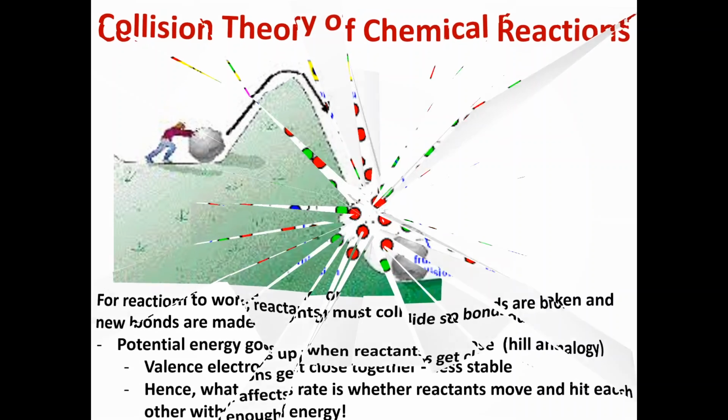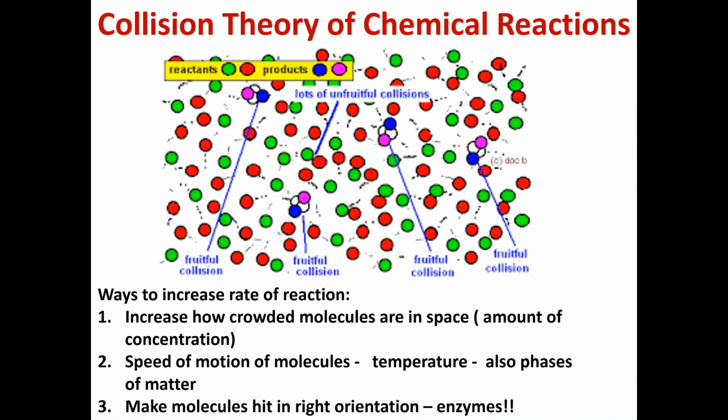They can do that in a couple ways, so let me write down a couple of these things. Ways to increase the rate of reaction. Well, increase how crowded it is. Just put a ton of reactant in it, just like you put a ton of dynamite, it gives you a bigger reaction. Same thing here with the number of reactant molecules. Increase the temperature. You might have noticed that you can get reactions to go if you heat them. And then what we don't see a lot is if they hit in the right orientation, but you can get both of these to have the orientation to happen. Or in your body, you can have what are called catalysts or enzymes that do this for you and increase the rate a billionfold sometimes.